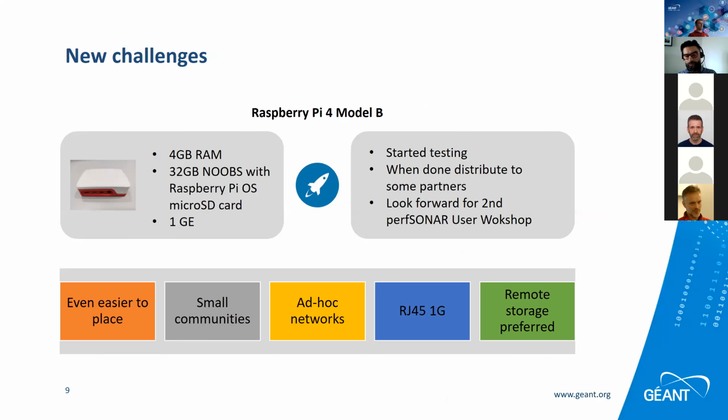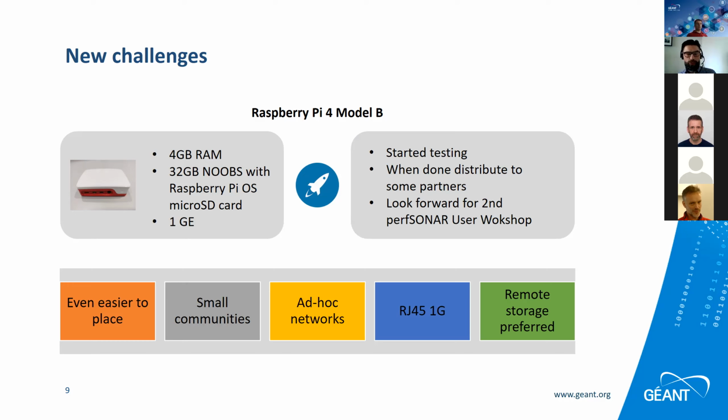But we do not stop here, in fact, and we are looking into the future, and my last few slides would be devoted to that. We want to find new ways of deployment, new ways of usage, maybe some new features, and one of those is looking at even smaller devices, which could be even easier to place, which could be used by smaller communities to measure some ad hoc networks, like the networks built during events, conferences, or some small environment.